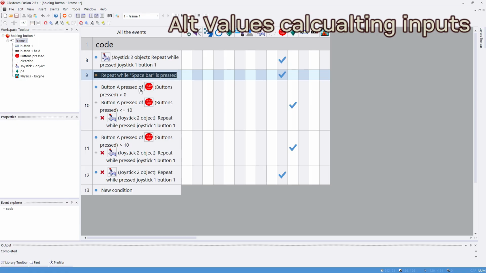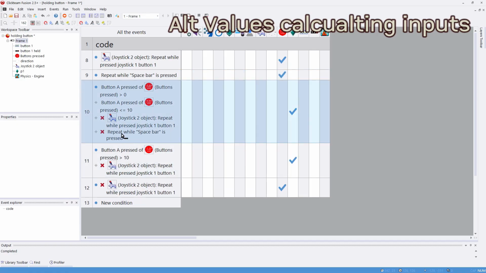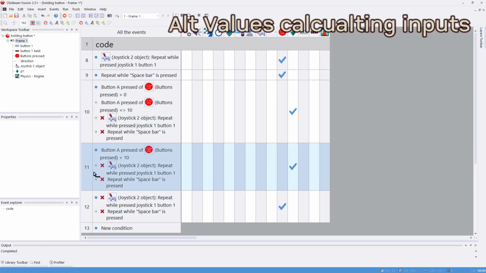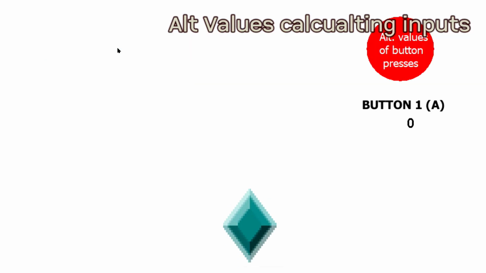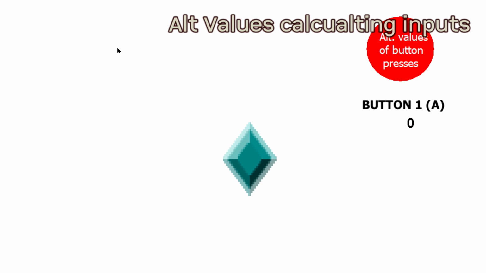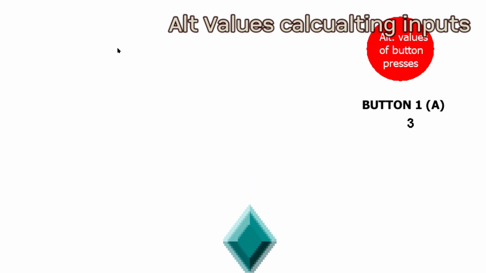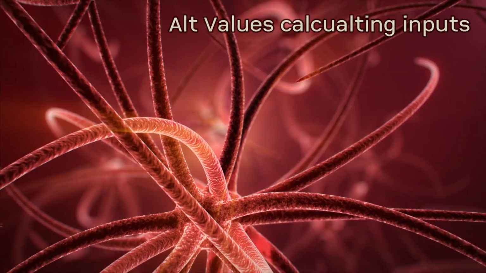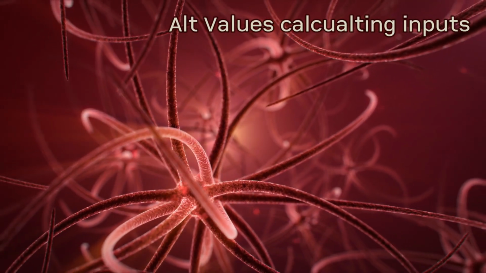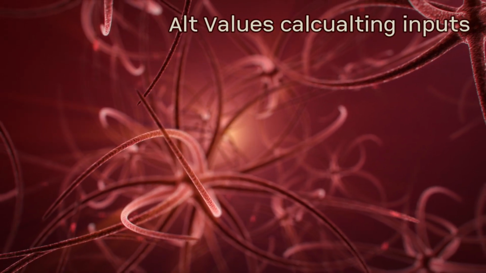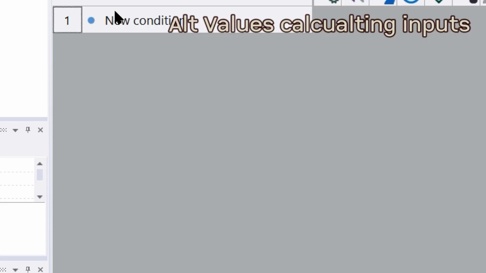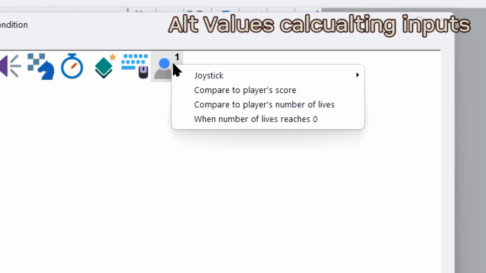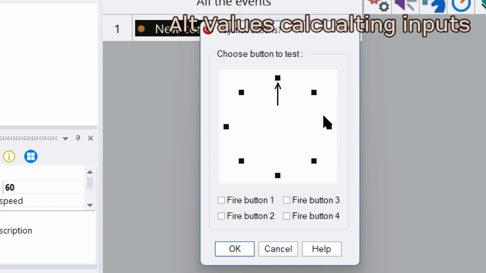Because I need to add in the restrictions, I'm going to copy that condition and negate it into the other two conditions. And you can see I can press spacebar, or I can press joystick, and I can jump. This allows you control of remapping buttons, having multiple buttons do the same thing, but it may just be too complicated for what you're doing. If you're happy with only using 4 buttons on a joypad and no analog controls, just use the default new condition, player 1, read joystick state.